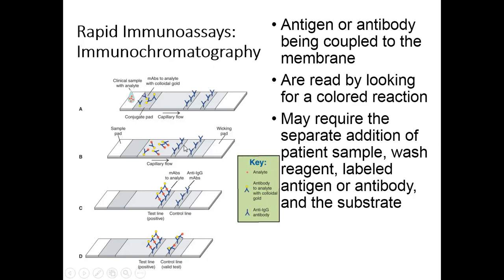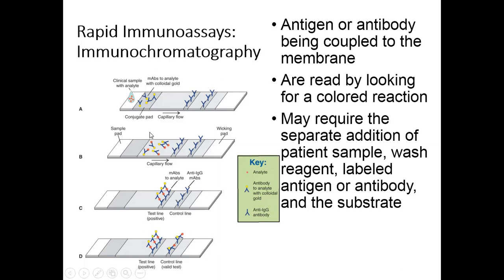And down here, they're continuing to wick. You have the patient antigen attached to the colloidal gold labeled antibody. They continue to wick along this test method by capillary flow until it reaches the first test detection system. This, remember, was the monoclonal antibodies to the analyte in the patient sample. So you can see there's the membrane-bound antibody, and it's binding to an antigen determinant site, and the reagent monoclonal antibody with the colloidal gold label is still attached. So the presence of this entire complex, the presence of this gold, will react here and cause a color change in this test line. So that's step 1 to us determining if this is a positive test.